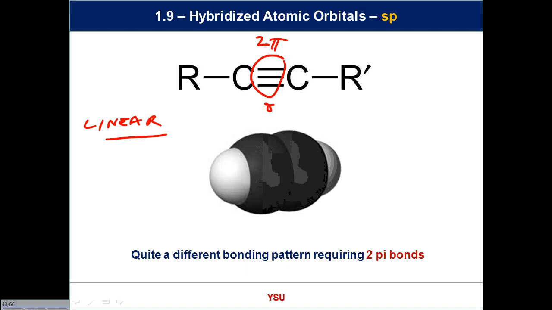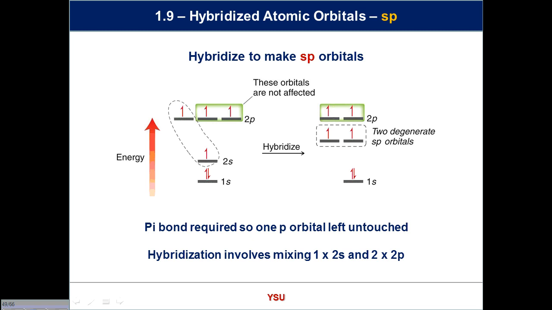Different system requires a different bonding pattern. I can't use sp3, I can't use sp2, I've got to do something different. This will be sp. This is the third of them. So I'm back to my original picture. I'm back to where I was trying to explain reality. I have this machinery from the periodic table. It is not adequate for this picture. I've got the potential for one bond right there. I've got the potential for another bond right there. It doesn't quite fit, because I'm not going to use p orbitals for single bonds. I'm going to use some s components. I'm going to use the lower energy orbitals to make myself some single bonds.